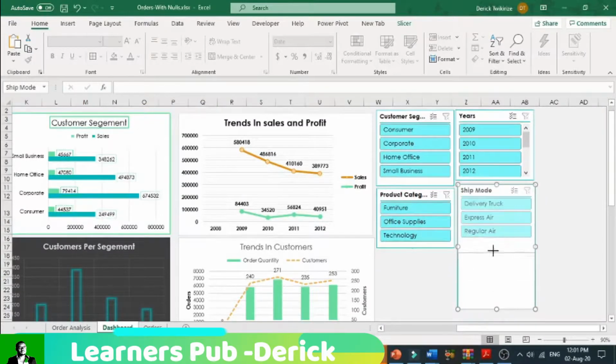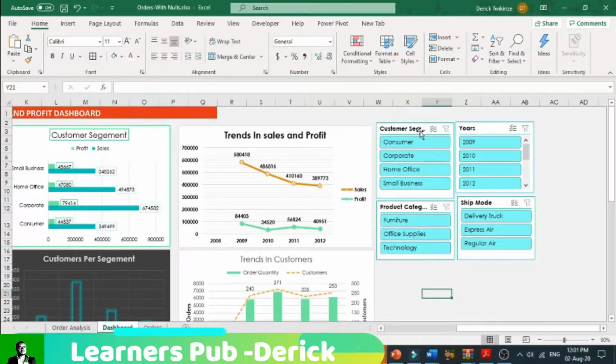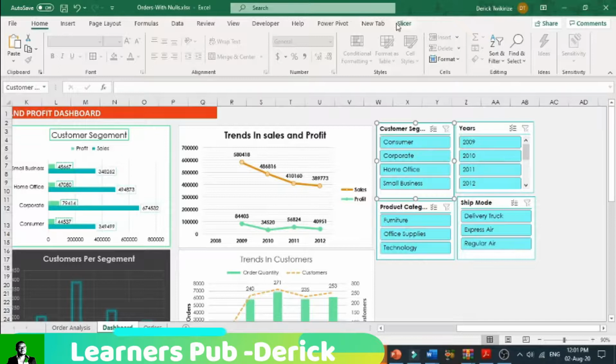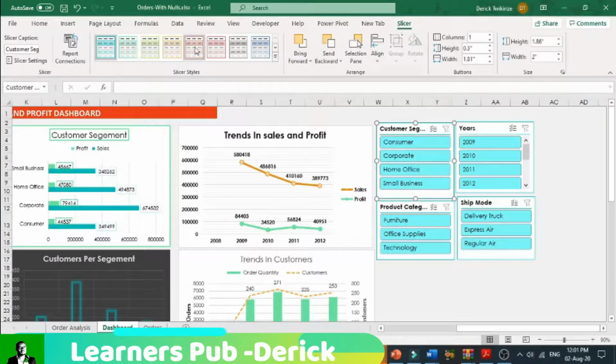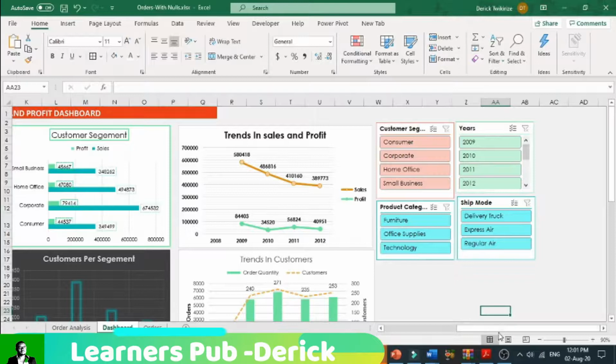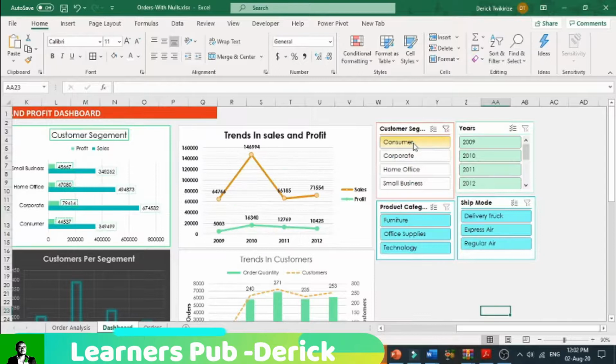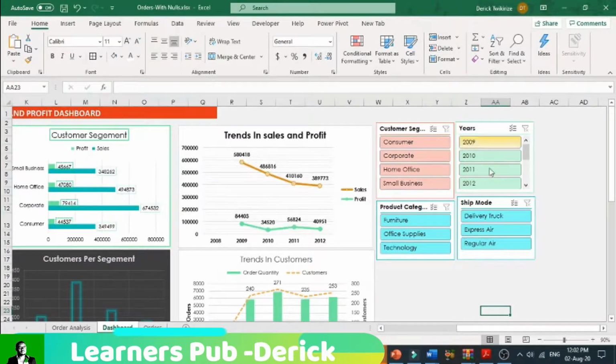So if there is any slicer you want to add, you can also add it. These slicers also, you can change their color by simply clicking in the slicer, and then going to the slicer options, and you can change the color like that. Just as simple as that. So right now when you click one slicer, let's say customer, it's only this graph that changes. If you want to go back to the normal view, you click this red cross, then you go back to your normal slicers.